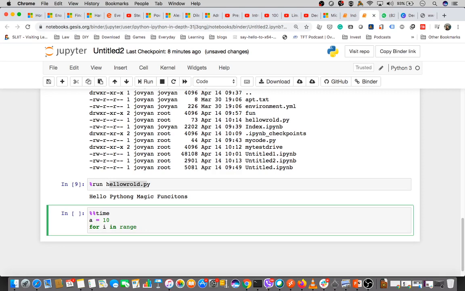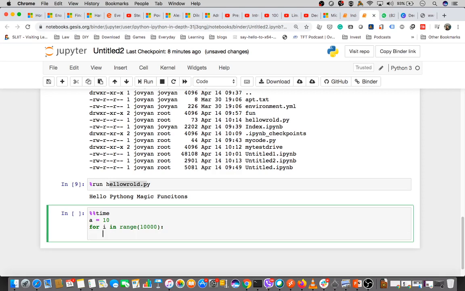And a large number here, and then A equals A plus i, a simple line.